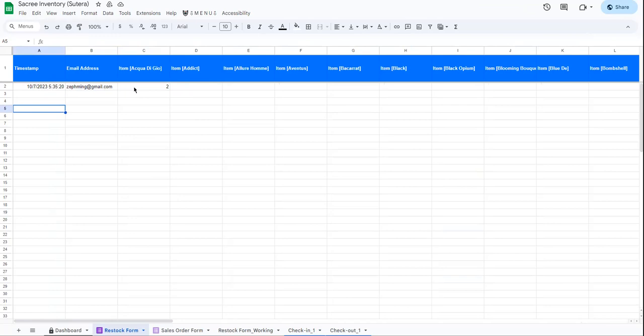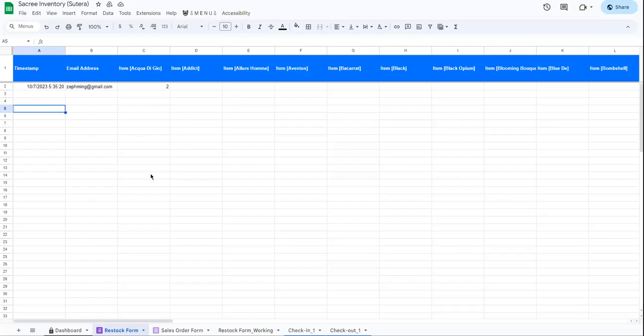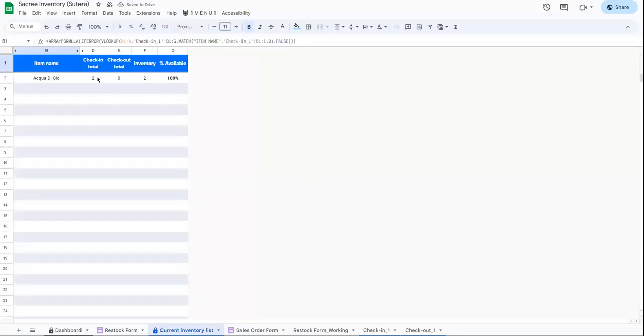But if you do not rectify the notes and clear them, it will pile up, and it will keep on adding to the listing, maybe 10, 20, or 30, whatever the changes are there. So this is the complete setup. This way we can track if there is any change made in the user form, which needs to be updated in the check-in or check-out, so that you always have the correct inventory system, which is in this tab. So to keep this one updated, you have to do this.